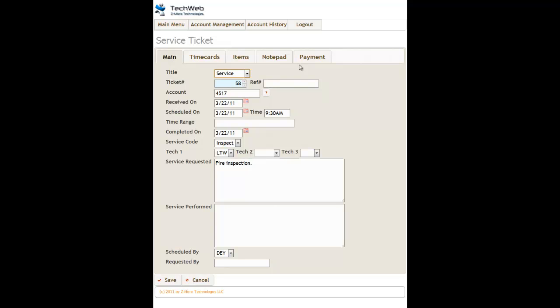For now, just realize that you can have access to a customer's service ticket by simply going into their account history section. The ticket number, dates of the ticket, when it was scheduled to be done, when work was actually completed, the technicians assigned, work requested and performed, as well as the technicians' time cards and serviced items and so forth are all available to view from within the customer's account. To actually create the service tickets, that would be done in the service ticket area that you'll see in a future video.